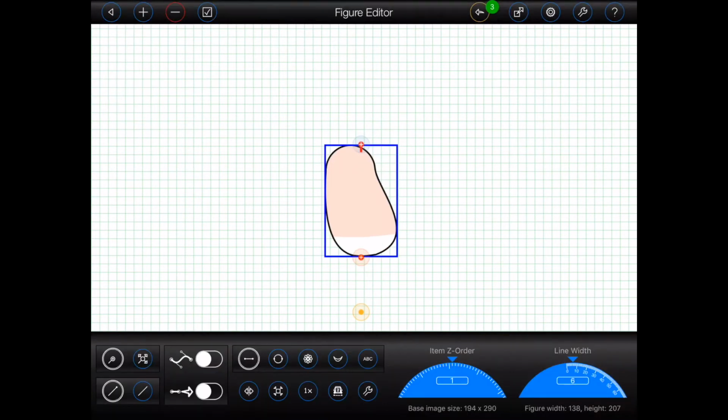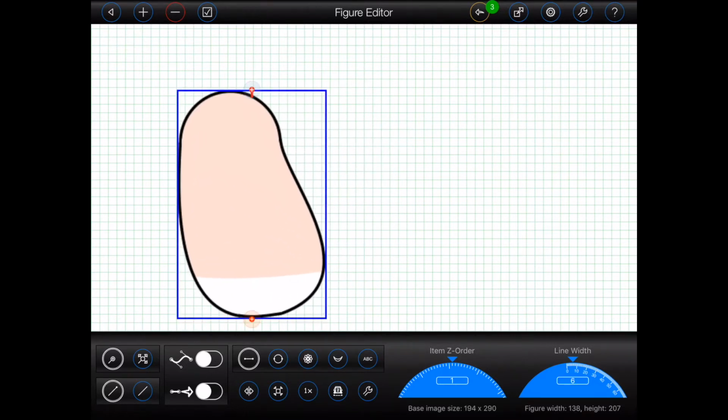Now the items in a figure rotate about the handle that they are connected to. That is, the handle is effectively the pivot point. As you can see here, the handle at the top is not going to be in a good position for the upper body to rotate about. And if I were to try and move that handle, I would end up adjusting the orientation and size of the lower part of the body.